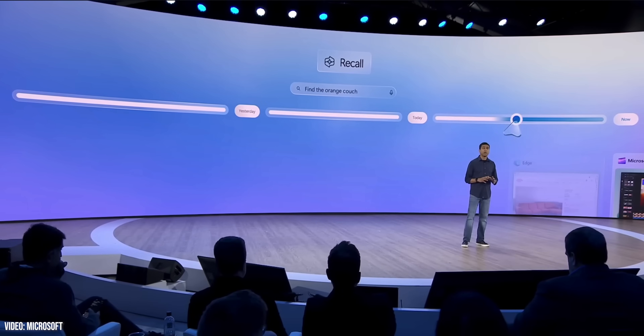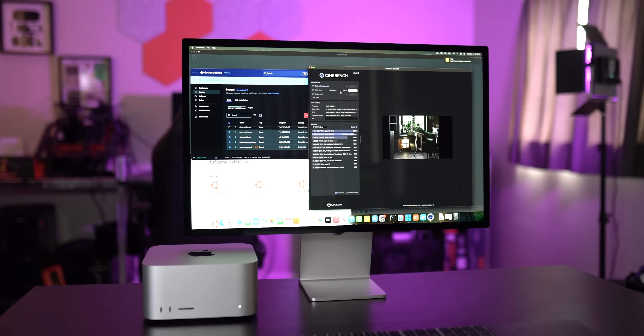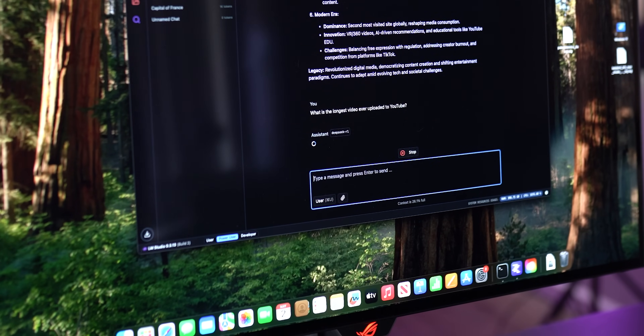This model is over 400 gigabytes and it's running in what is essentially VRAM — locally, yours, and you can do whatever you want with it. When we think of the phrase 'AI computer,' typically we think of things like a Copilot-powered PC or laptop. This completely recontextualizes that concept, but it's something that just isn't possible with any other mini PC or laptop aside from the Mac Studio. I'm not saying you should go out and spend $12,000 in order to run a local AI model, but in the cases where you need one of these machines anyway, this is an incredible additional perk. Your high-end development workstation with 512 gigabytes of RAM still couldn't run this model locally — it's only thanks to Apple's unified memory that you can do it here.